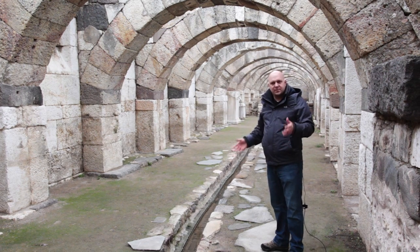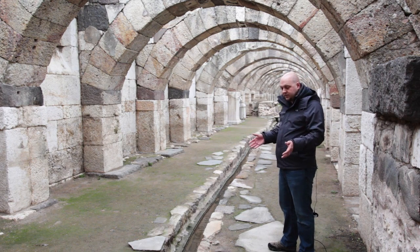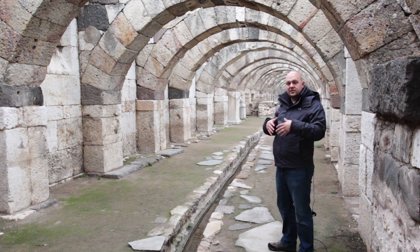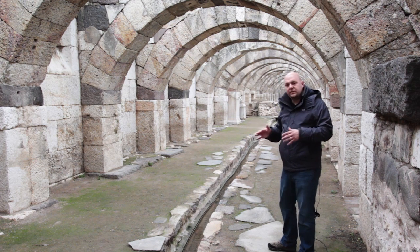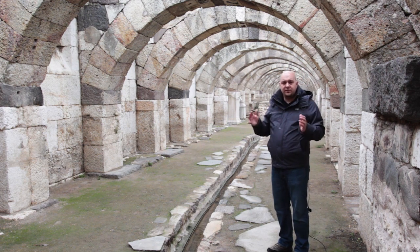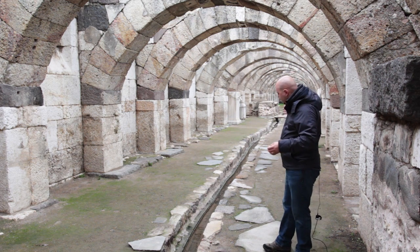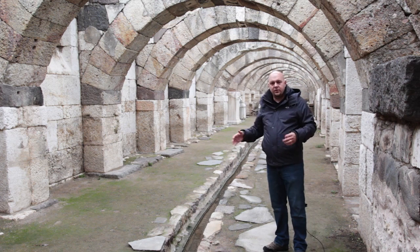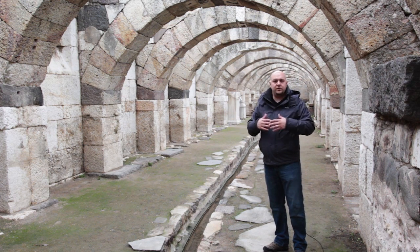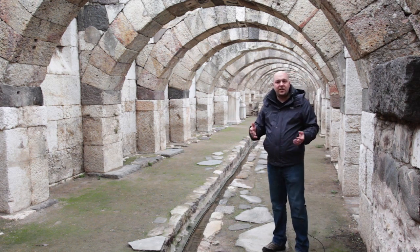But why the stream? That's the question that still remains. Now, it's not a mystery. It actually is what they used to use for air conditioning in the ancient world. In this region, in the summertime, it would easily get to 100 to 120, somewhere in that range, Fahrenheit. So it would be very hot in the summers. So something like this, directing water through the underground floor of your stone floor of your agora or of your palace, any of those, is the ancient version of air conditioning.